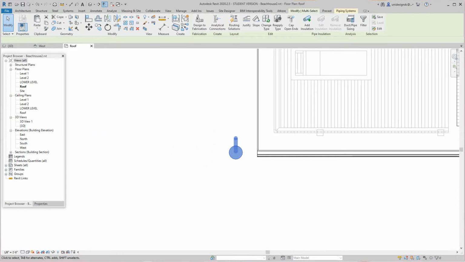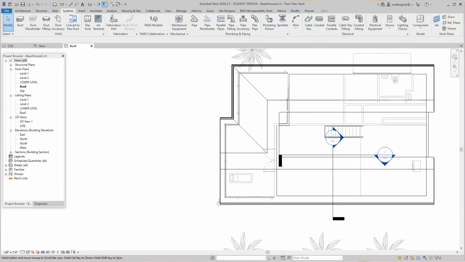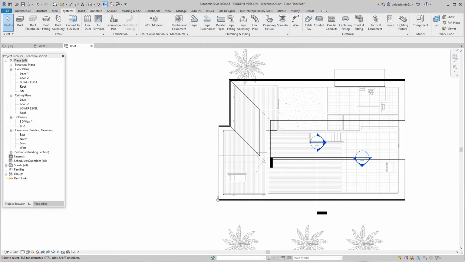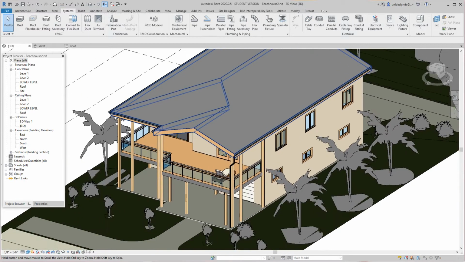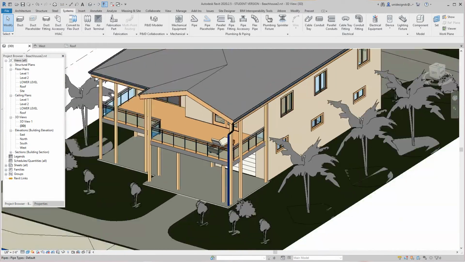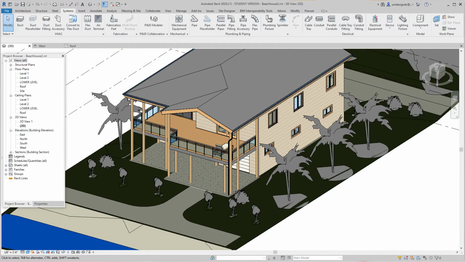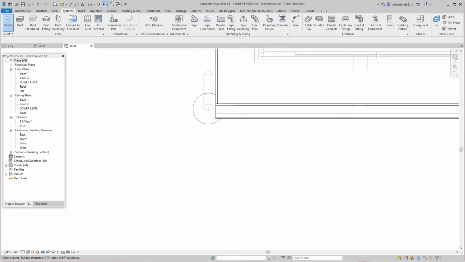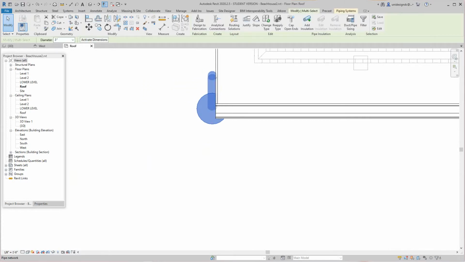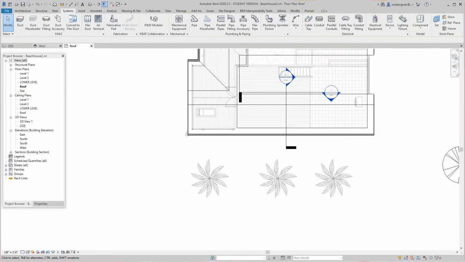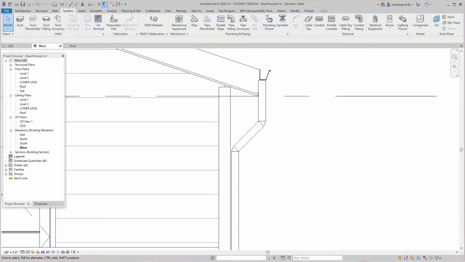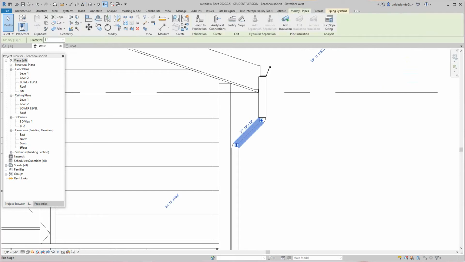We'll just tab select everything, and you can just jog that over to about there. Now I'm going to go into my 3D view. Yeah, that's it, looking pretty good there. So from the roof plan, you can actually go in here and select this guy, tab select, and move it over a little bit more. I say right about there is good. So let's go look in our front elevation, and we can adjust this guy because it's going to work like a pipe.